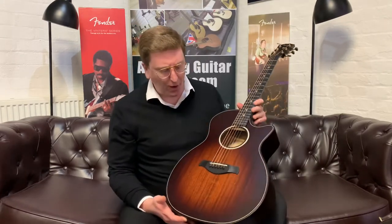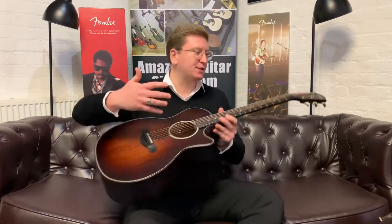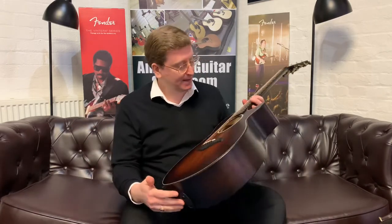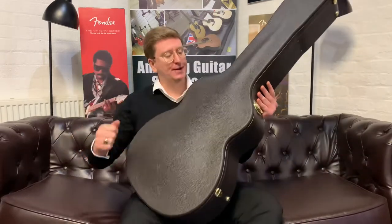If you're a beginner and you've never played a guitar before, well, you could treat yourself to this. It's a life guitar, it really is. If you're an established player, a pro, you're gonna wanna play it. You're gonna wanna use it for recording because it gives you that something different than solid Sitka spruce does and Rosewood back and sides. It's just a beautiful design, beautiful guitar. I'm gonna pop it down on that stand because the guitar comes with this lovely Taylor hard case as well. So you get a Taylor solid hard case with the guitar as well.